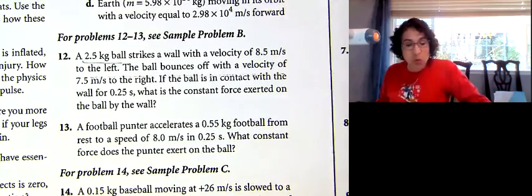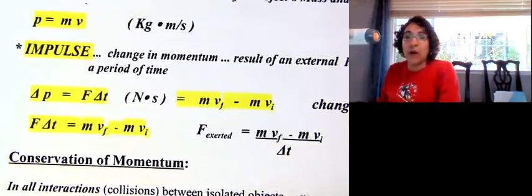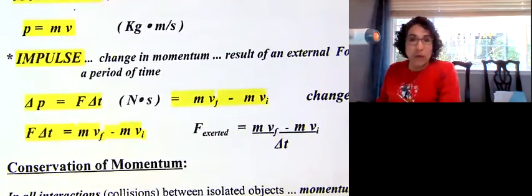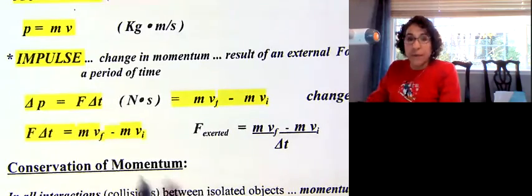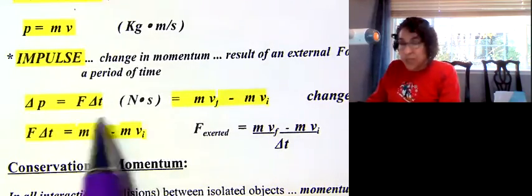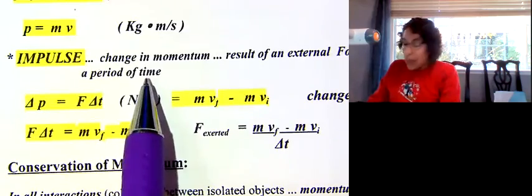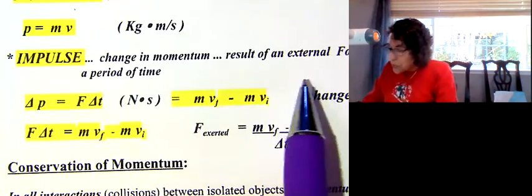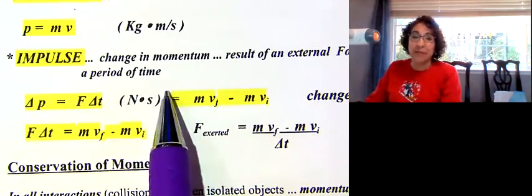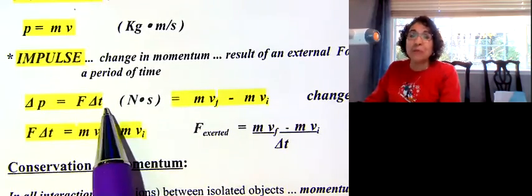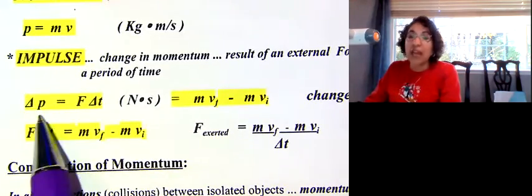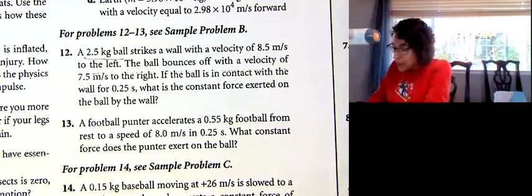All right, so as I showed you on our summary sheet for page 6, we have something called the impulse, the change of momentum. And that results in external force applied in a certain amount of time. All right, so the force times the time is equal to the change in momentum. So that's the one we're going to want here. So let's rewrite the problem. Okay, I'll flip the book over.